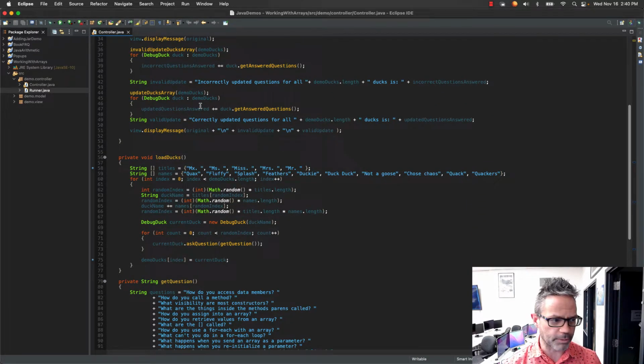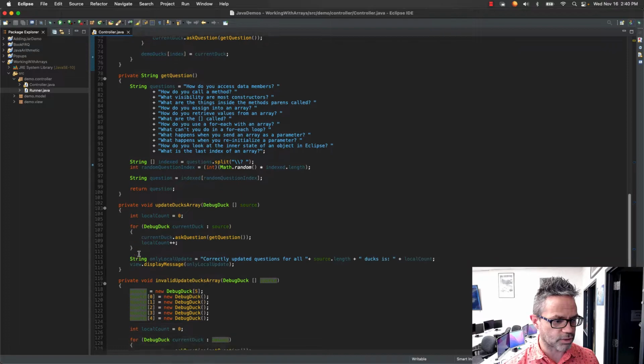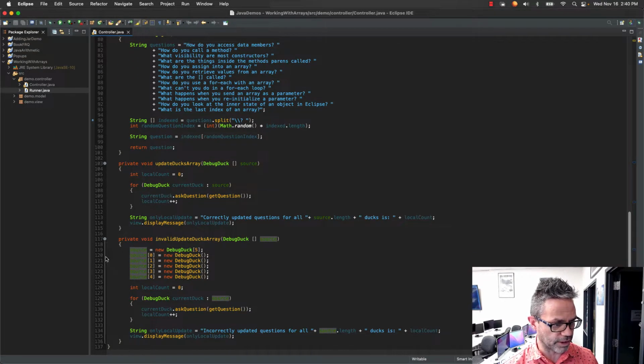You can see I have a breakpoint over here in load ducks on line 58. It's indicated by the dot to the left of the line number. I can add or remove a breakpoint by double clicking on the line number, and it'll make that breakpoint show up. I also have a breakpoint down here at line 75 at the end of that method, so we can see what's happening with that. And as I said, we're going to go back to where we had the breakpoint for the invalid update ducks method, so we can see that logic error, again, to see why it's important not to destroy a parameter when you're working with data inside Java. So we'll take a look at that as well.